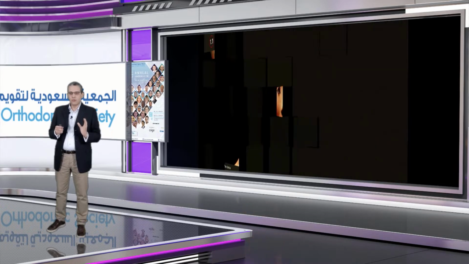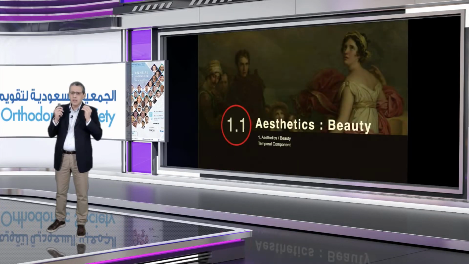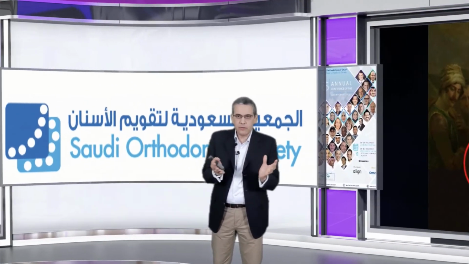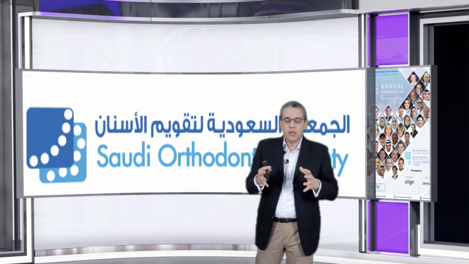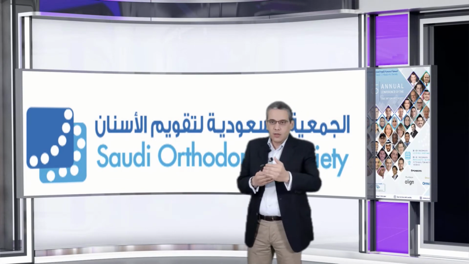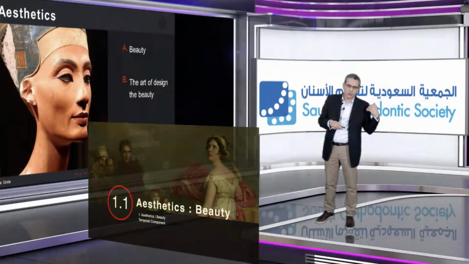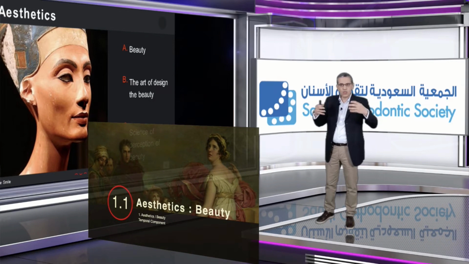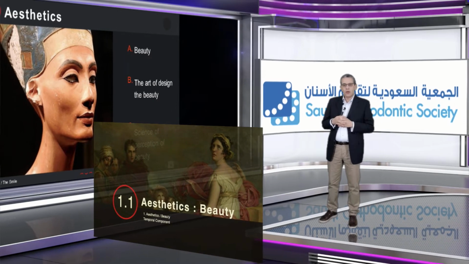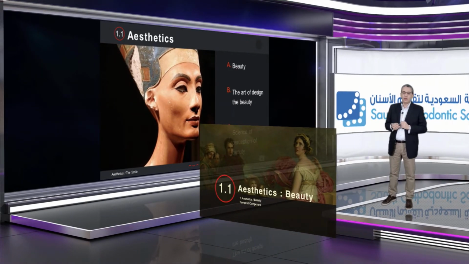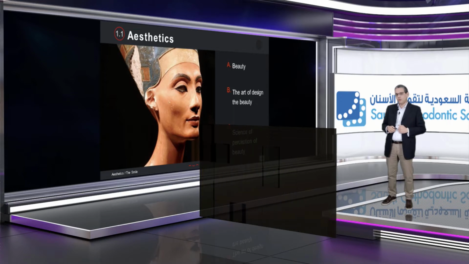The first component is the temporal component. Aesthetics change from one period to another, so we must be aware of our period. What is aesthetic for people today? The aesthetic of today is not similar to the aesthetic of 15 years ago. So we must try to change our concept regularly to be aware of the trends and what people want to reach.